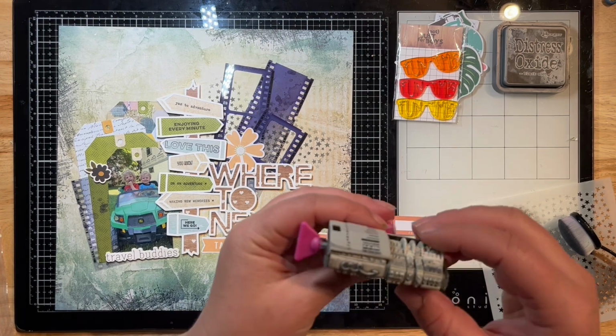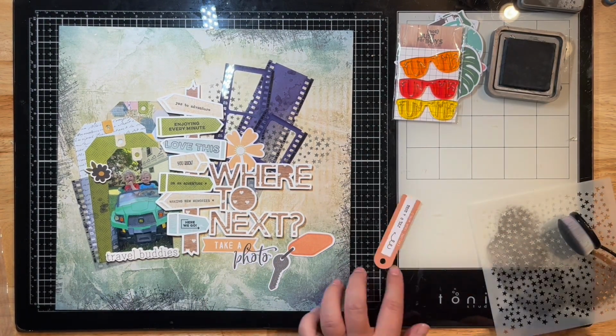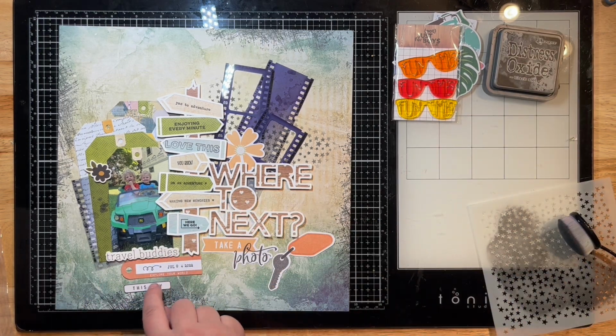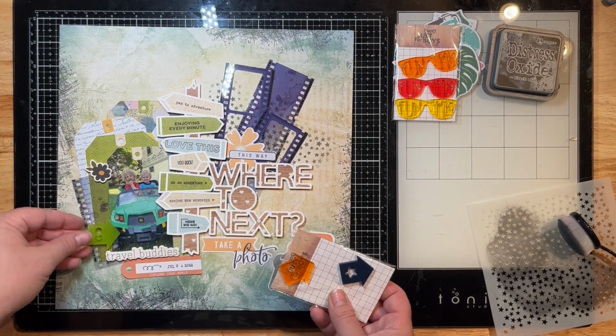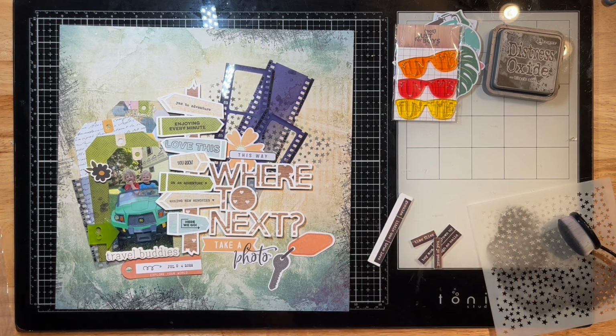There's some cute little chipboard hearts in there too, so I'm gonna grab a couple of the orangier color ones to match my layouts. And then I've just done my date stamp there with the Paige Evans date stamp. And I'm gonna add some thread on those tags and add some thread on that little label that I put there for my date. And then I also pulled out one of these cute little arrows.